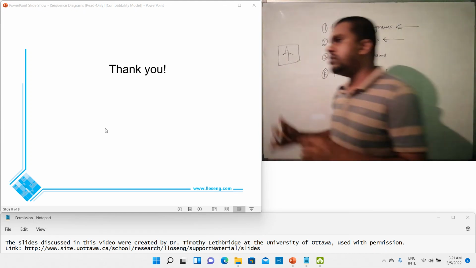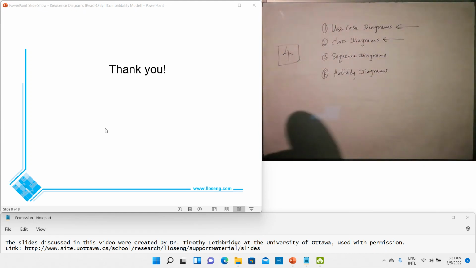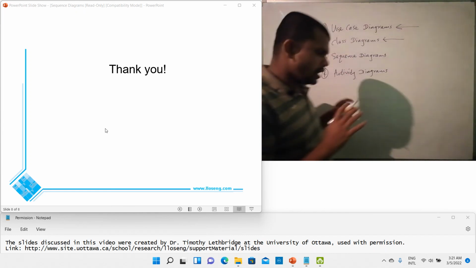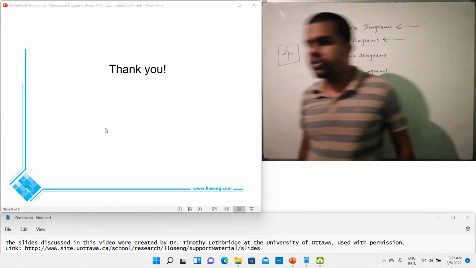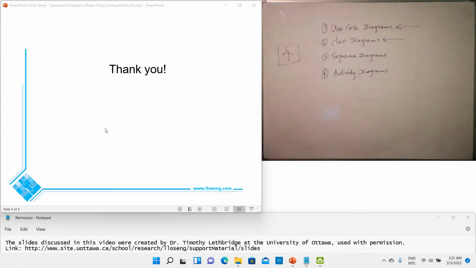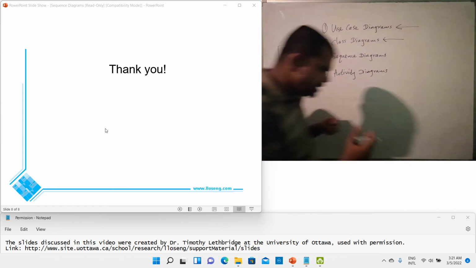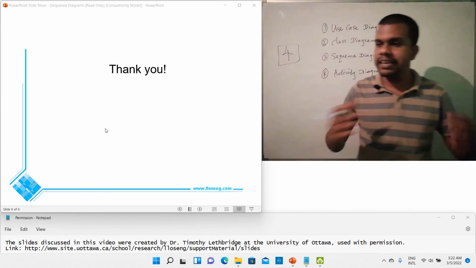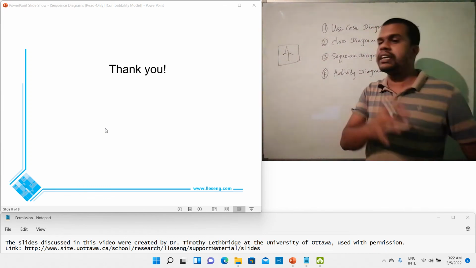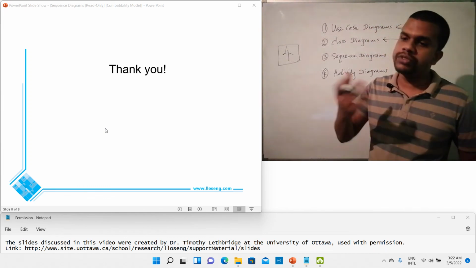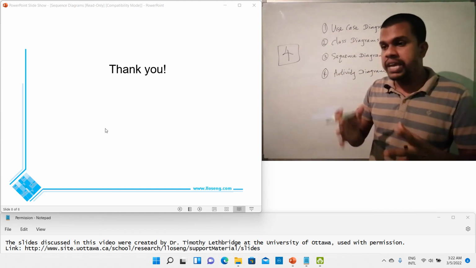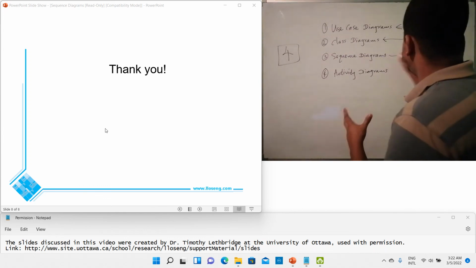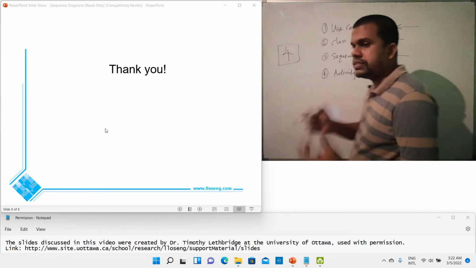Now you know how to design the static structure of an information system, but what about the dynamic aspect or dynamic behavior, just like what I have just discussed, the steps of a use case? How can we model that dynamic behavior? That can be done using sequence diagrams.